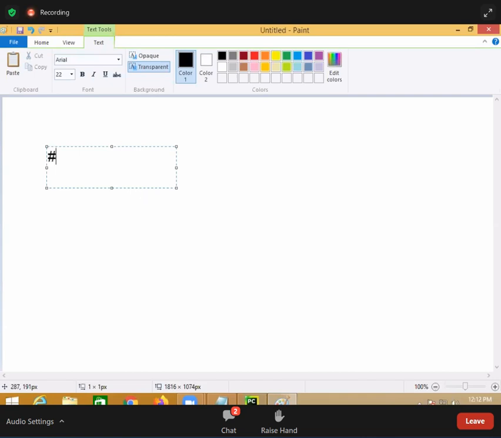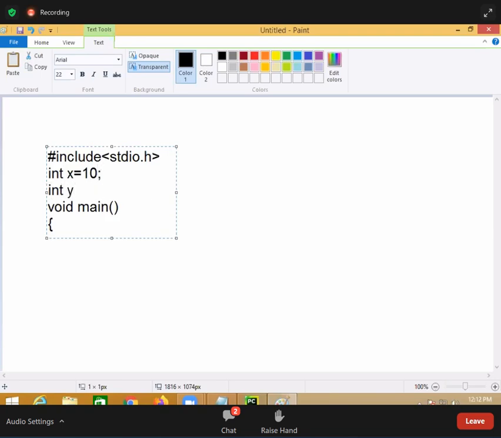How do you write a program in C? You write #include <stdio.h>, and then void main. Here you declare some global variables, like int x = 10, y = 20, and you write some functions.